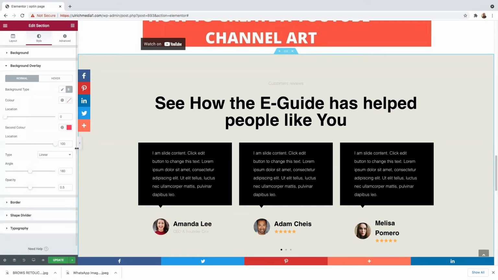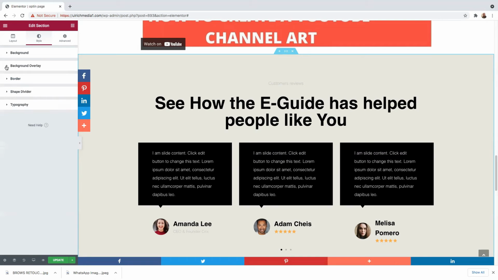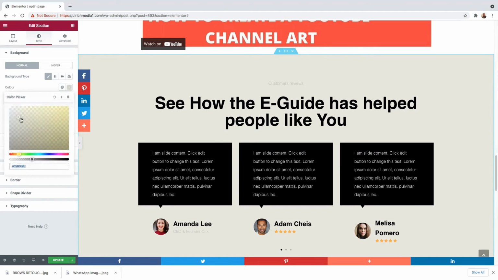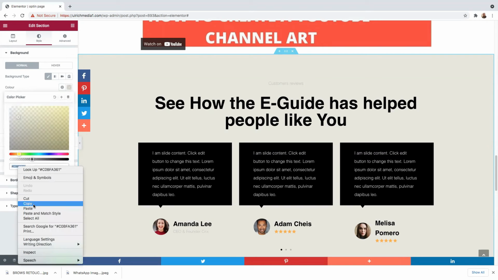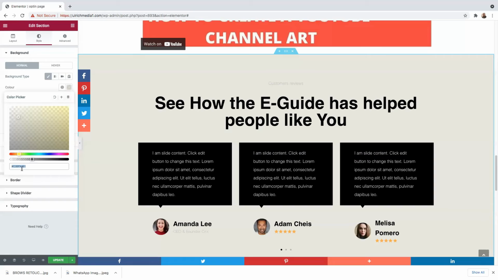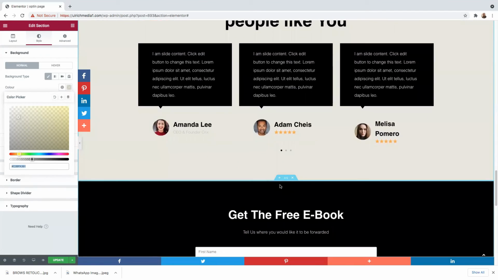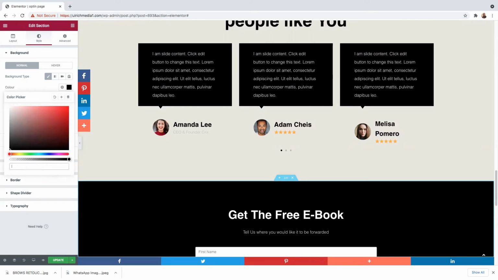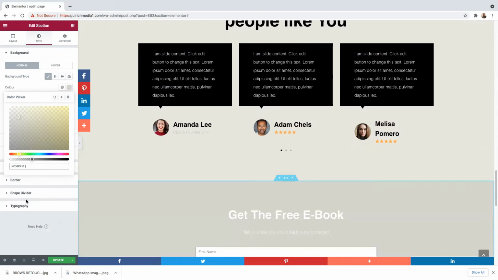If you go to gradient, for example, you're going to find some colors here, but we're not interested in this bit. We're more interested in the background. So on background, where it says color, just click here on edit. We're going to copy this specific color. It's called the hex code. You don't have to come here and play around with the colors. You can just copy this specific code, head down here, click on edit section for this area, go to style, click on color, delete the color you have there and just enter this specific color.